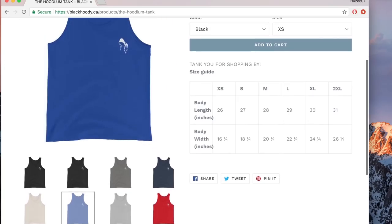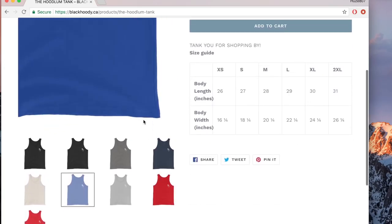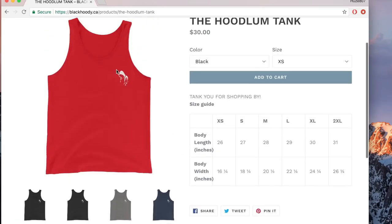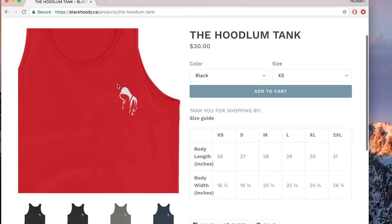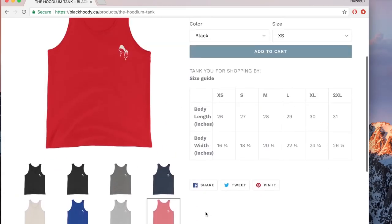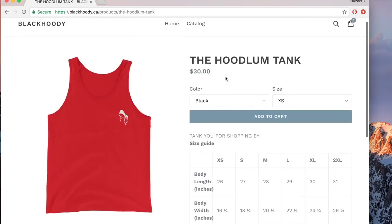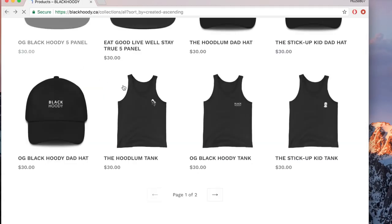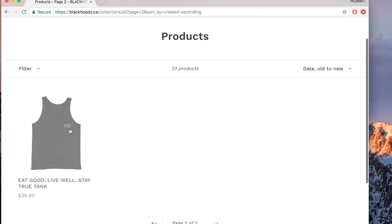It's pretty low-key. No one really would know that you're repping a mukbanger and some guy that eats on the internet. So it's kind of stylish and it's not too like, I eat food and I'm kind of a weirdo type thing, you know? And then obviously my puns, hoodlum tank, thank you for shopping by. Yeah, no, not cool. Anyways, and then there's only one more page, but it's only because I have one extra tank. The good level will stay true.